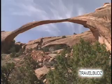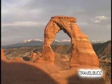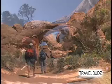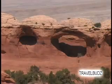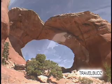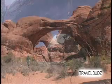This park has over 2,000 arches within its 73,000 acres. Once you get to see a few of these arches up close, you're hooked and eager to find as many as you can, like an Easter egg hunt. They're hidden in the rocks all over the place, and no two are the same. A wide variety of short hikes on well-built paths will lead you right up to, and sometimes right through, the biggest and the best arches in the park.